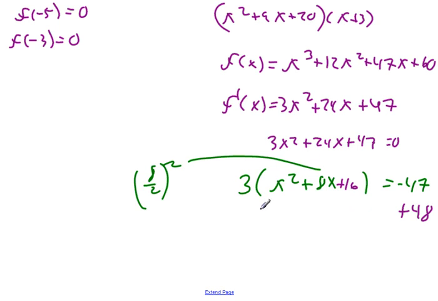All right, so let's go ahead and factor the left side. So it's 3 times x plus 4 squared. And you can get that very quickly by just taking the middle number and dividing by 2. So it's 4. And if I square all this, I'm going to get x squared plus 8x plus 16. And that equals 1.